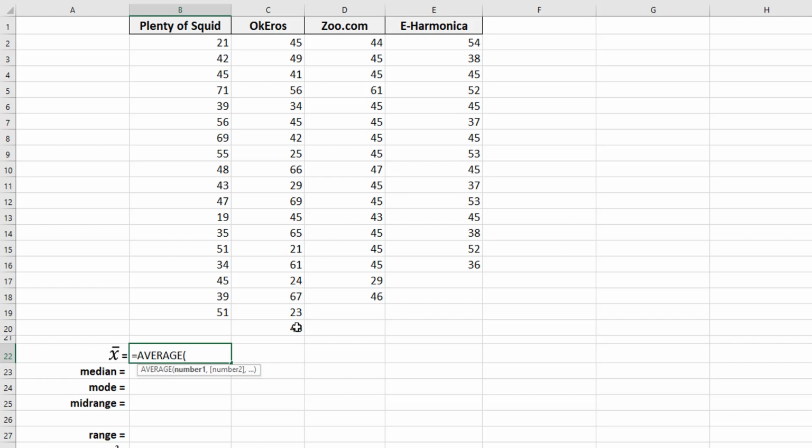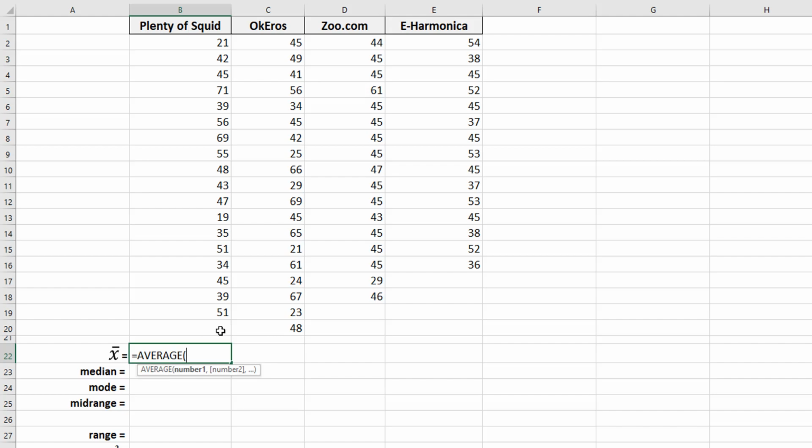So for example, in column C, OK Eros has, I believe, like 18 values. So I want to make sure I drag down to, well, it's the 20th row. Even though there's nothing there, when we use this function average, it just discounts that last cell that has nothing in it. It just treats it as though it's not even there.